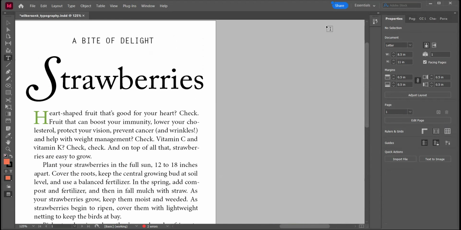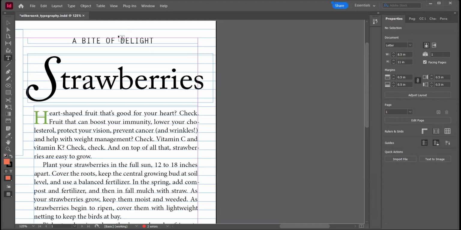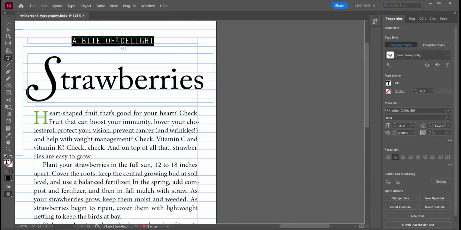I'm going to go to where it says A Bite of Delight, and I'm going to increase the tracking. That means I'm going to increase the space between all of these letters. So I'm going to come over here and go back to Normal. With the type tool, I'm going to click this 3 times. Okay. A Bite of Delight.